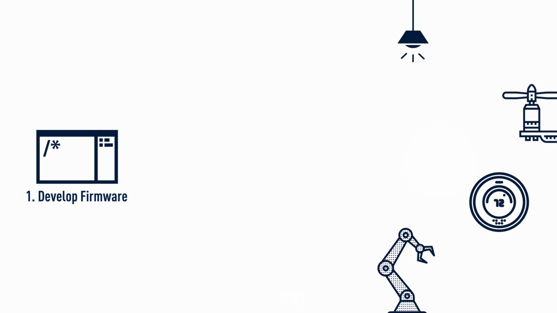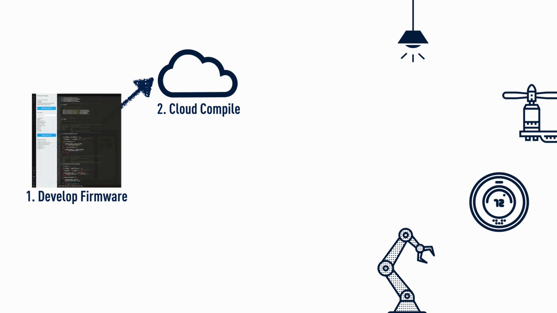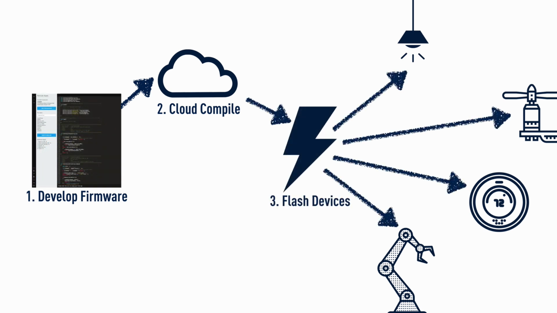Particle OTA hosts a complete compiler toolchain in our device cloud, as well as every supported version of our device OS firmware. Simply provide your application code, and Particle OTA creates a binary for your device. With Particle, it's easy to program, compile, and flash your devices without having to install a single local tool. This means you can get started in a browser and get firmware running on your devices in minutes.